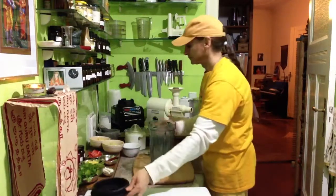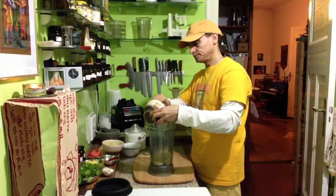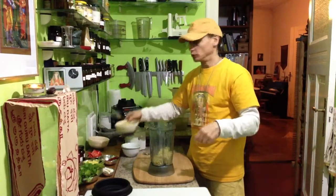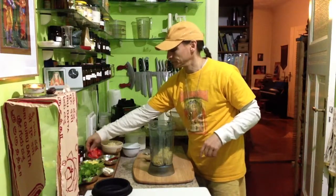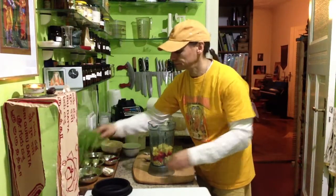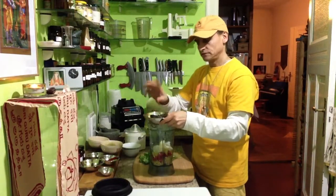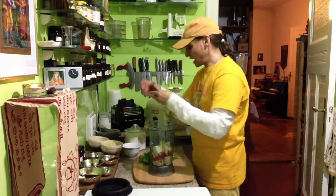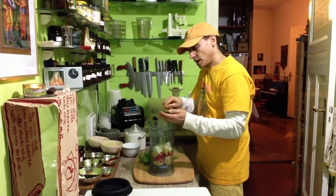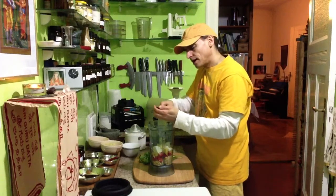Here we go. I put all of it in together — a nice bowl of corn. Of course the sauerkraut I'll put in later into the soup, not in the blender. I don't blend it. I don't blend the bell pepper either. Pineapple, coconut butter. I take half an onion — that must be enough. And half an avocado. Just spoon it out. I spare the brown parts; sometimes there are some brown spots in avocado, so I spoon it around them.